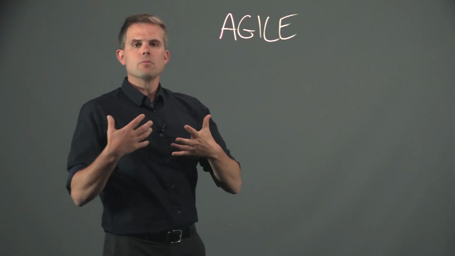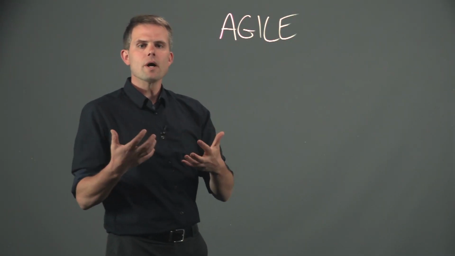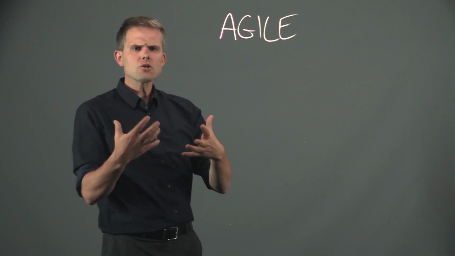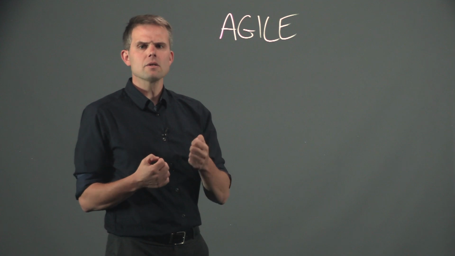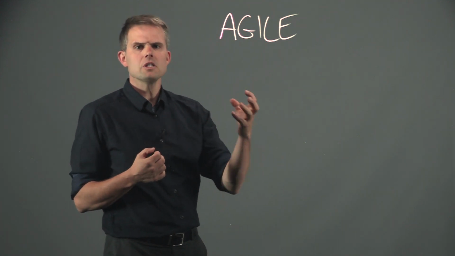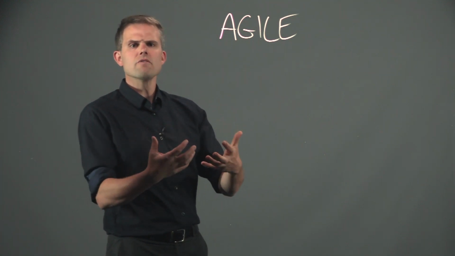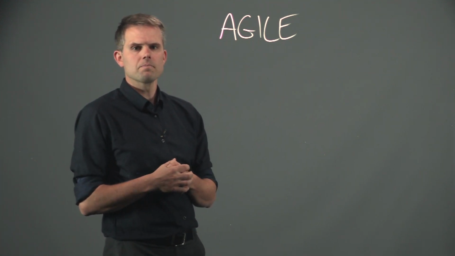Agile methodologies emerged in the early 2000s as a direct response to more traditional development methodologies. Agile methodologies are really all about tightening the feedback loop between the development team and customers, enabling developers to be more flexible and achieve higher development velocity.